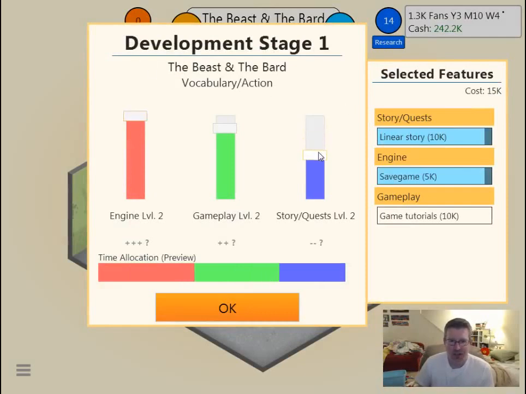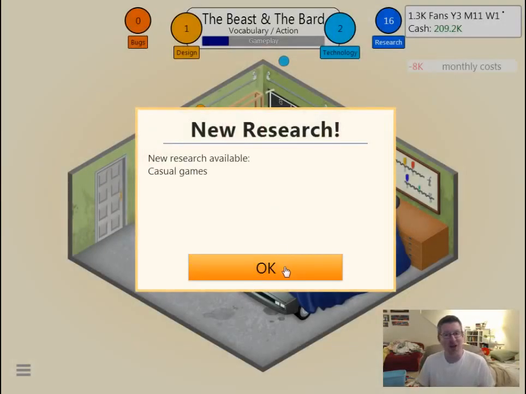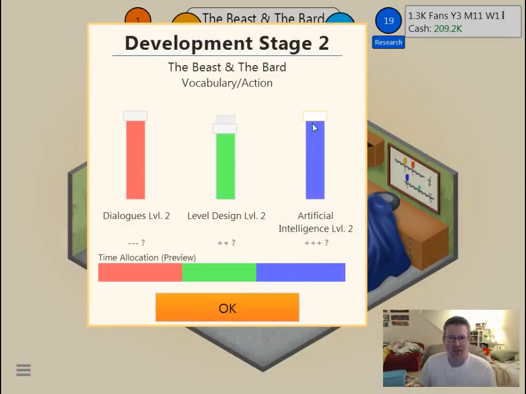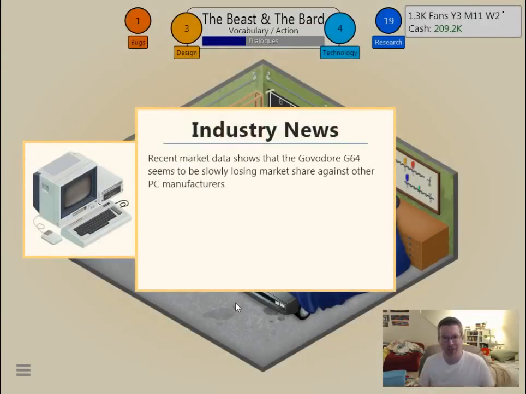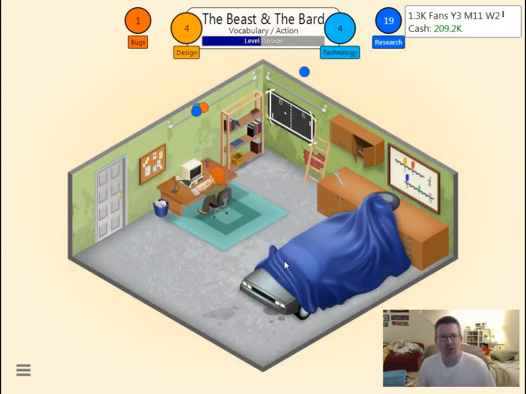The Beast, and a lot of incarnations of the character, is known to be very chatty. Story and quest I would love to see higher on the Shakespeare game. So much so that they actually got Kelsey Grammer to play him in X3. AI up, level design up, dialogues. Again, this is backwards for me. This should totally be like an RPG, I guess. Oh, poor Govador 64 losing market share to PCs. Hopefully this game sells well.